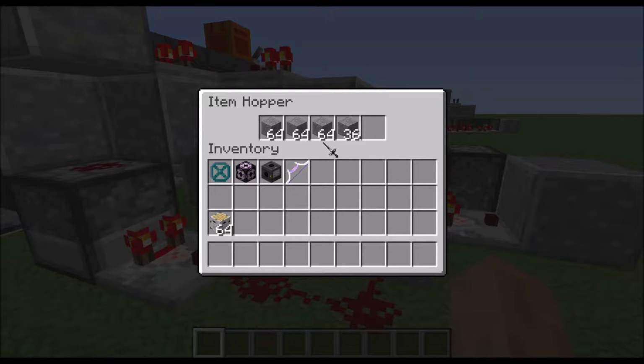Okay, so this is actually starting to near its completion of counting the items out, and once again it will send exactly 5 stacks with the limiter that I've placed on it. Any further items placed in there will actually be held back until the cart returns.